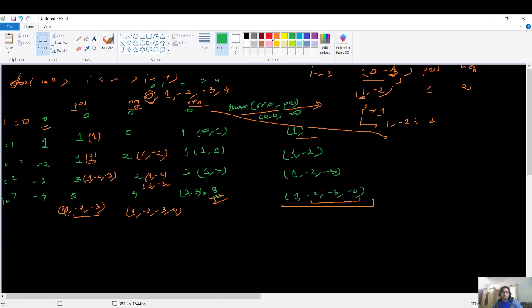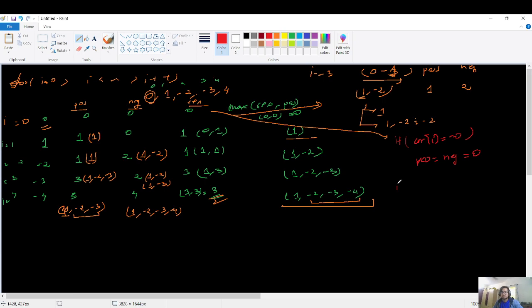So for this thing, where I said for i equals 0, I reinitialized my positive and negative to 0. So for the first case, I can write that if array of i is pointing to 0, then positive equals negative equals 0, right?